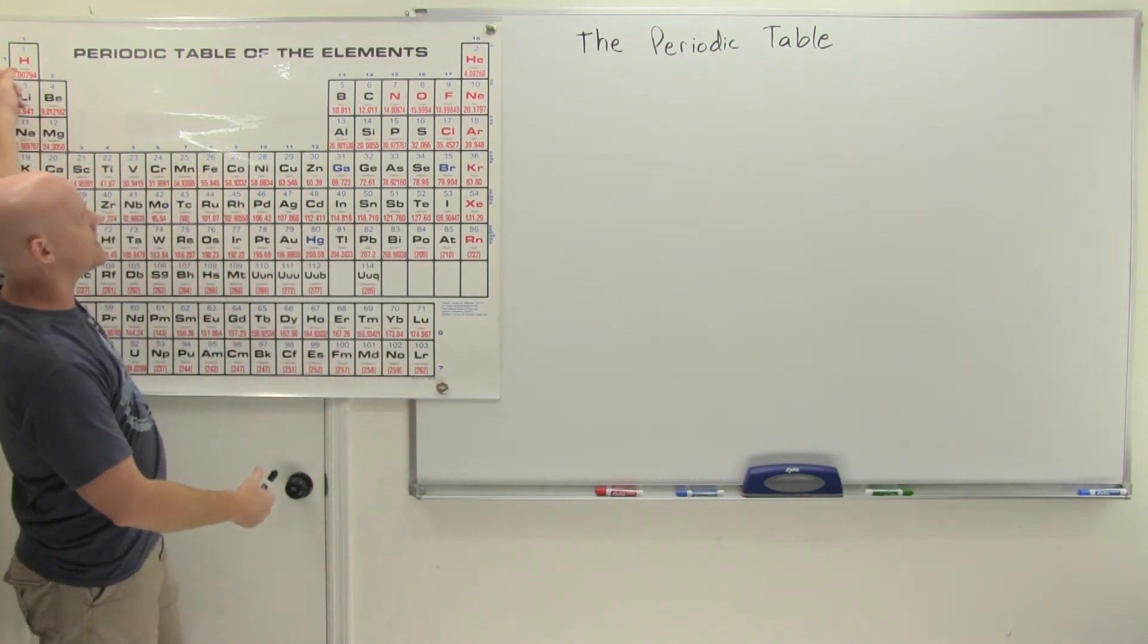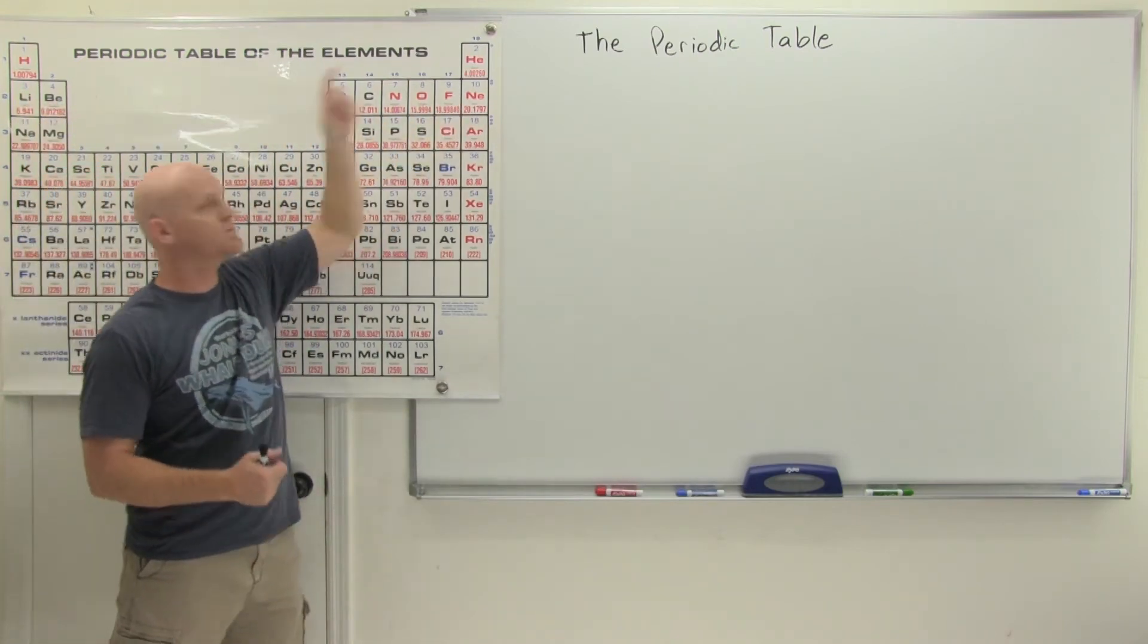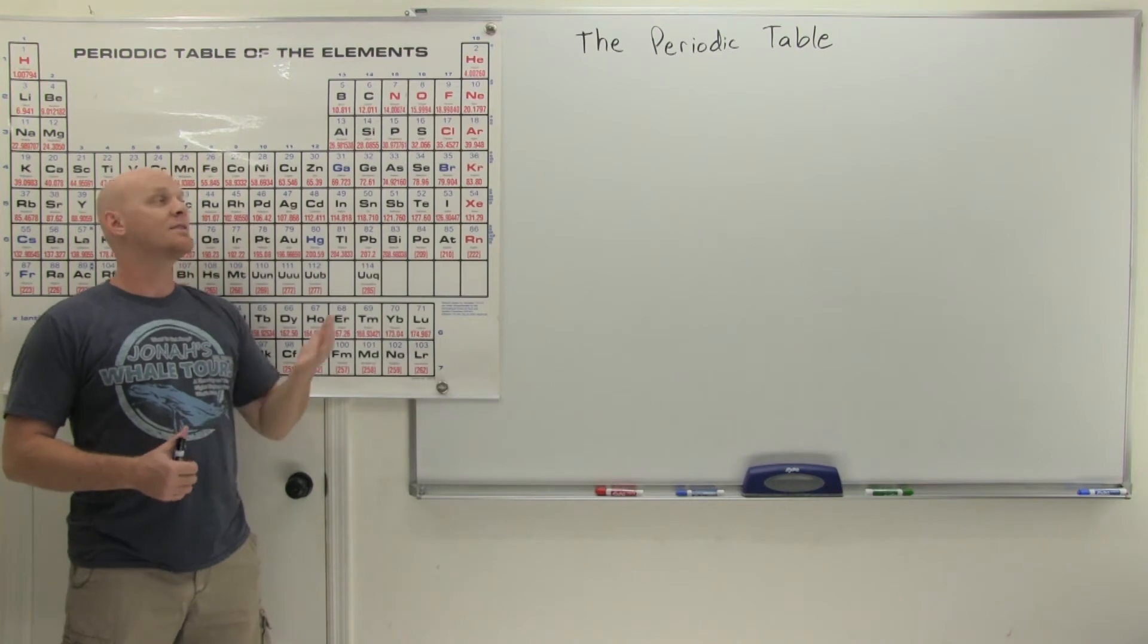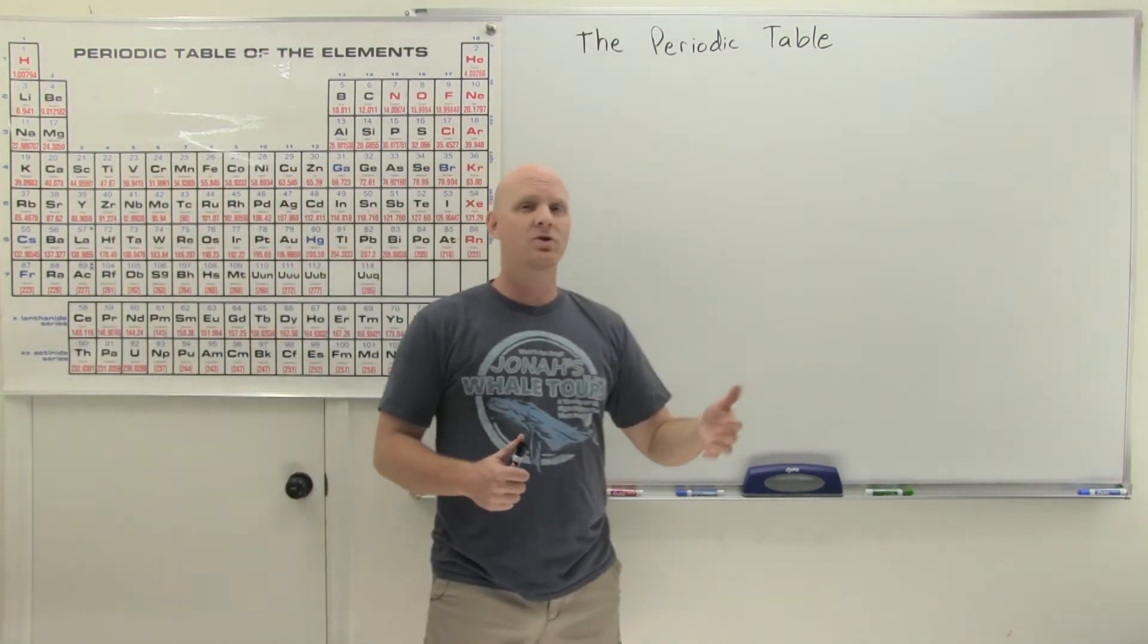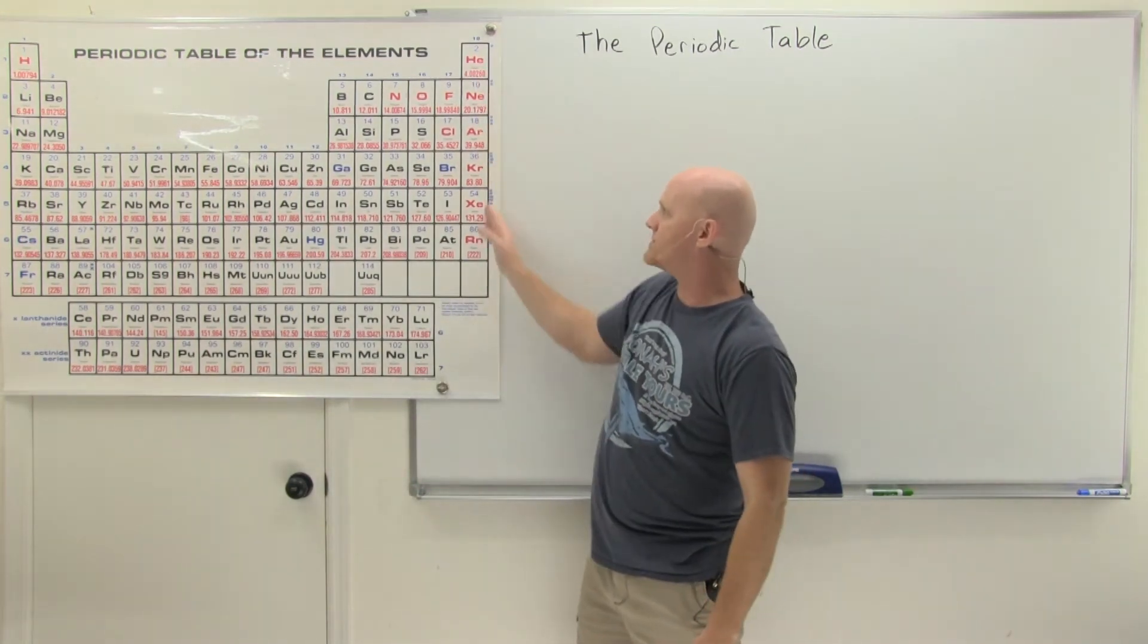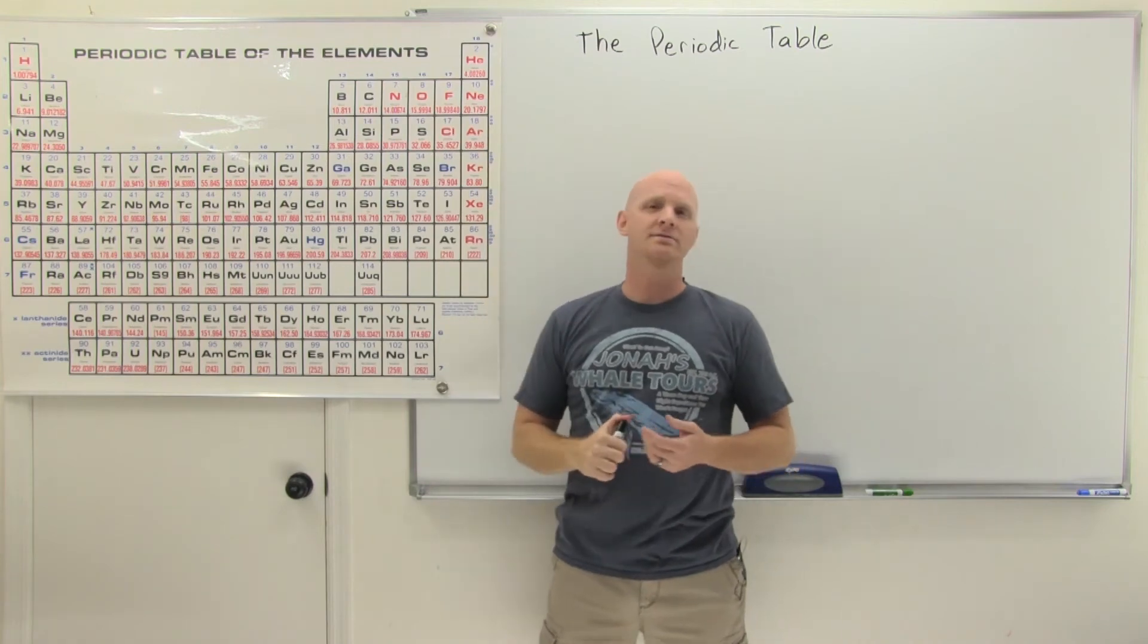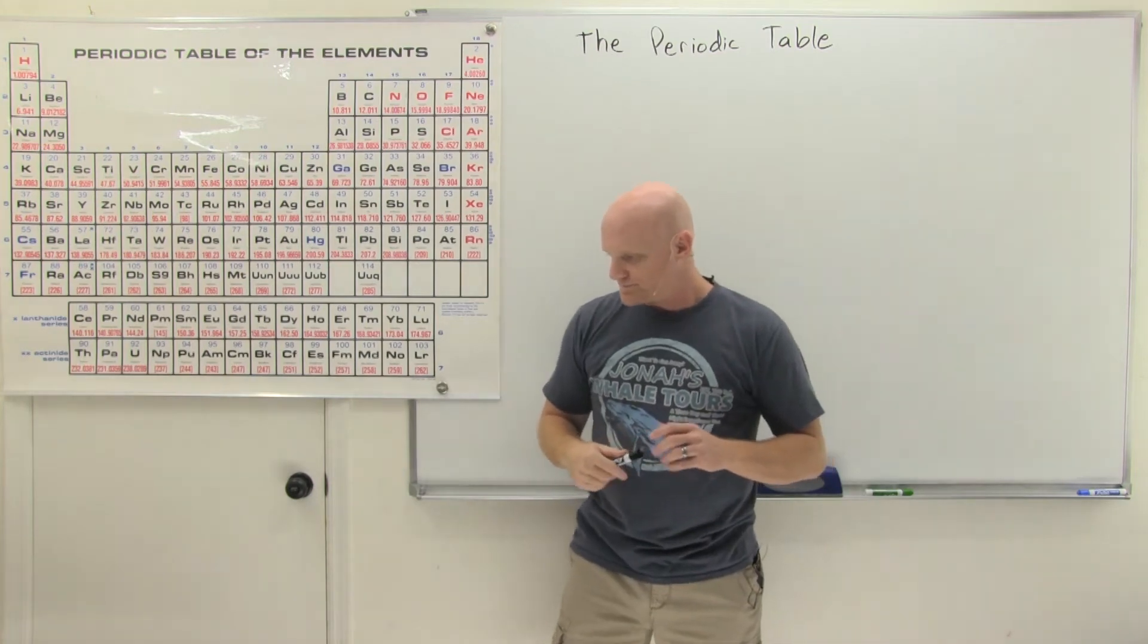And so if you look, as you go across the periodic table, boom, you hit at something that's chemically inert. And then, boom, you hit something that's chemically inert. And then you keep increasing by atomic number, and boom, you hit something that's chemically inert. And periodically, you keep coming across something that's chemically inert in this case. But you keep periodically coming across something with similar chemical properties, similar chemical behaviors. And so that's why we call the columns groups, and then we call the rows periods. And you should definitely know those. But that's where we get the name periodic table of elements, because periodically you run into elements with similar chemical properties.